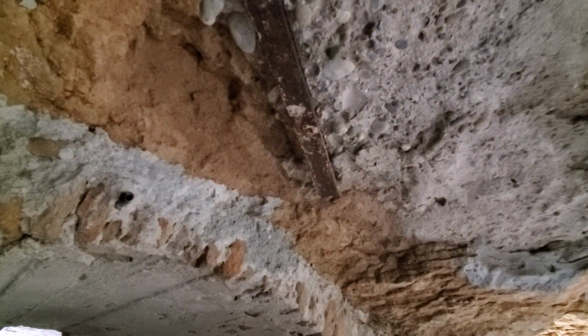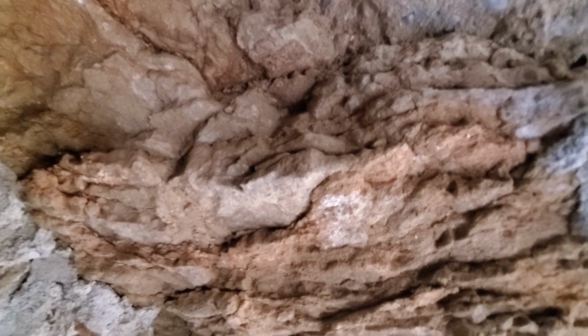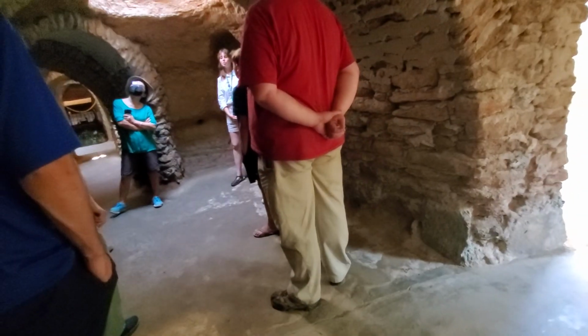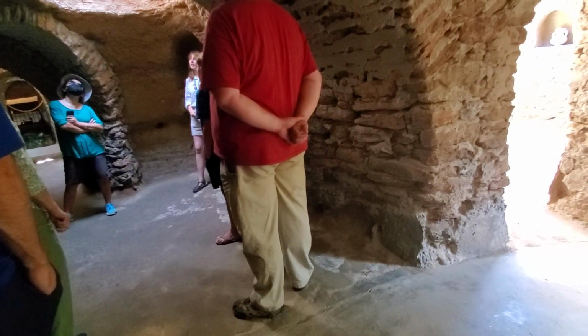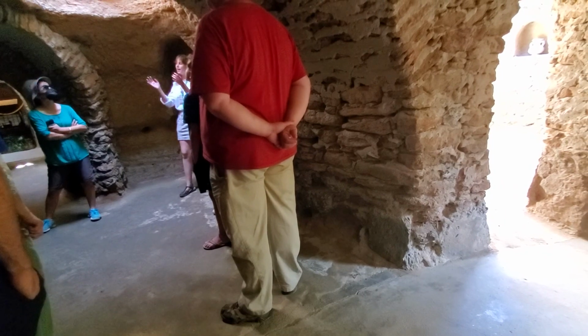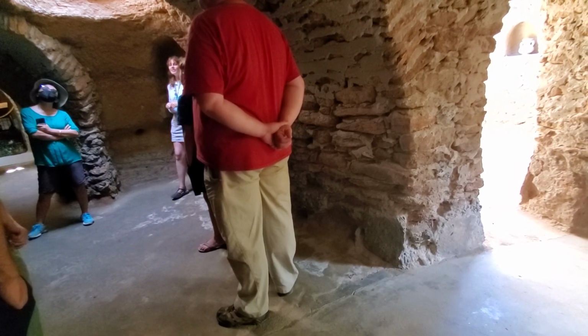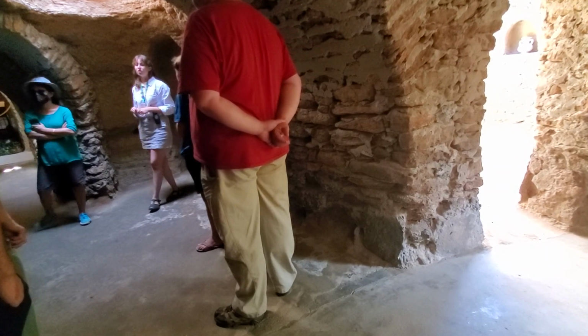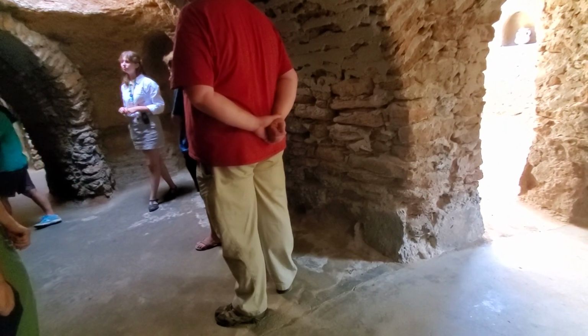Now if you look up, you will see another skylight. But this one looks a little bit different than the one we just saw. That one is very small and circular, but this one is more cone-shaped. Again, he had a wood-burning stove underground in a really small area. As you can imagine, it would heat up quite a bit down here, especially in the afternoons. But the cone-shaped skylight actually allowed that heat to rise and exit very efficiently, keeping it nice and cool and well ventilated down below. We will see other examples of the cone-shaped skylight a little bit later on too.